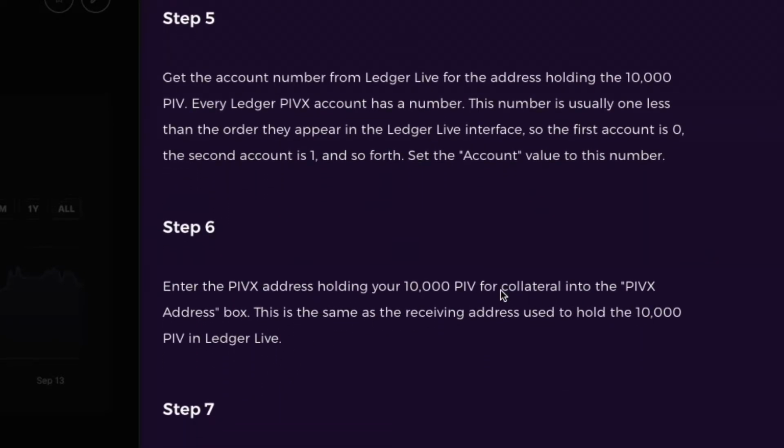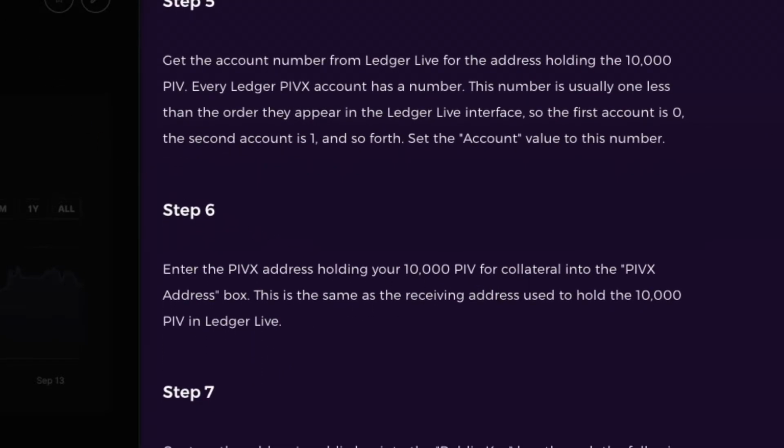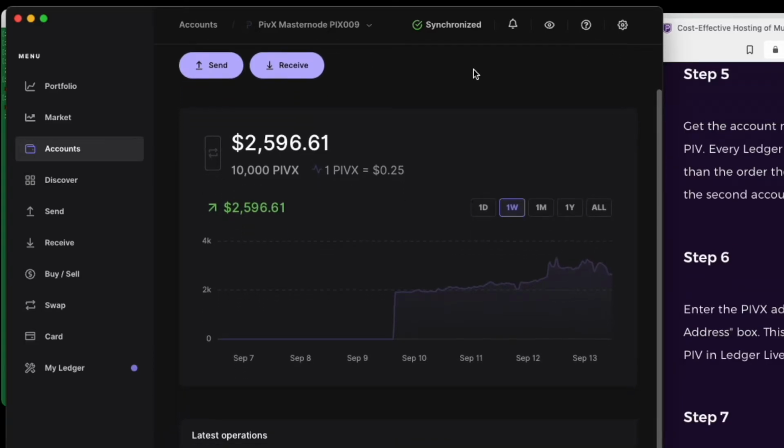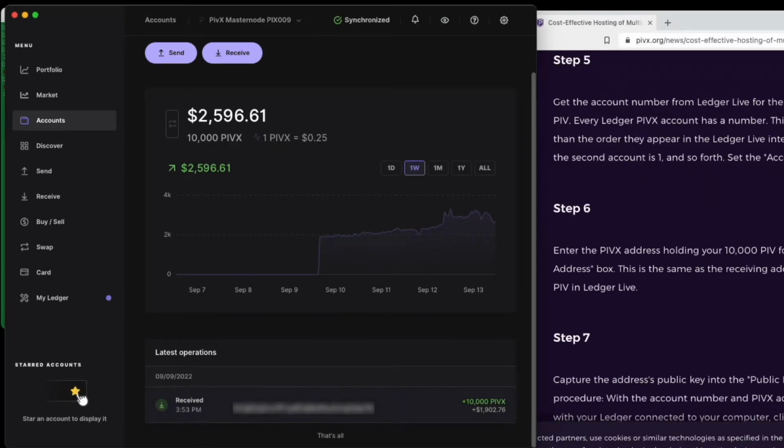One easy way to get that, you've already made a transaction. You can always say that you'd like to receive more PIV and set it up through Ledger, but an easier way to do it is to look at a previous transaction. So here's the transaction where the 10,000 PIVX was transferred into this account.